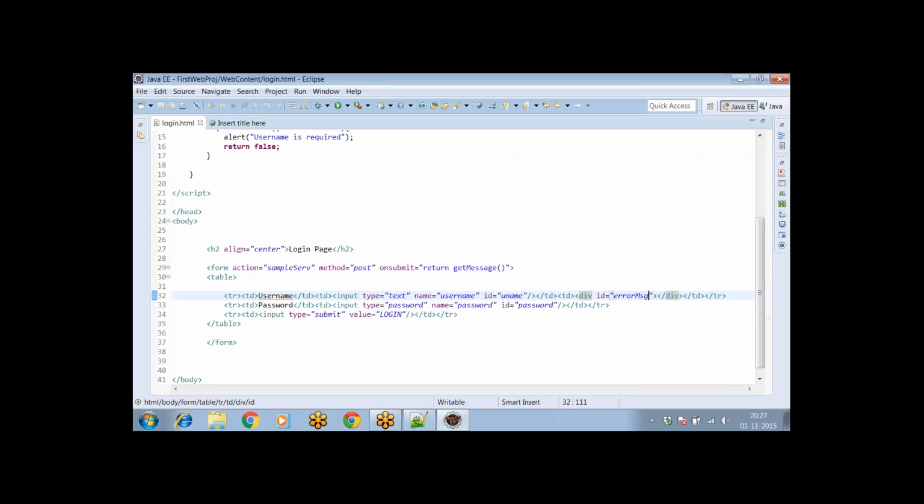So let's see how to access that div element from JavaScript and add some data between that div element.